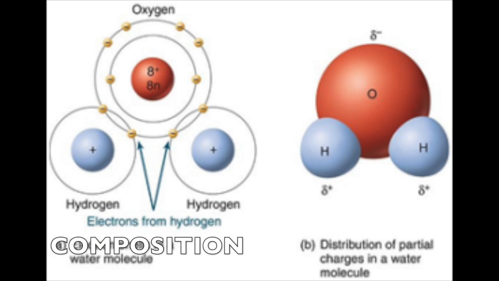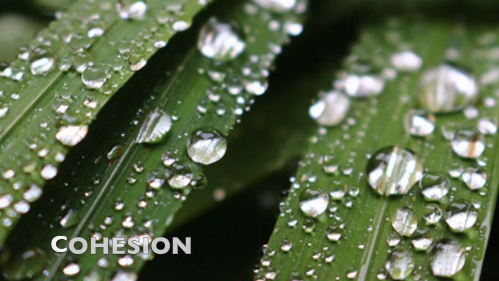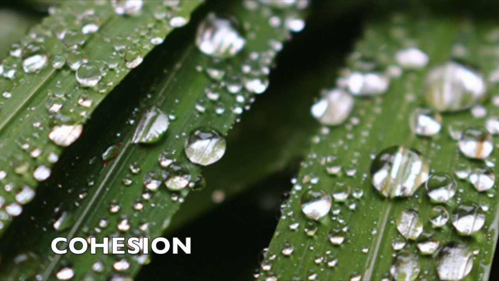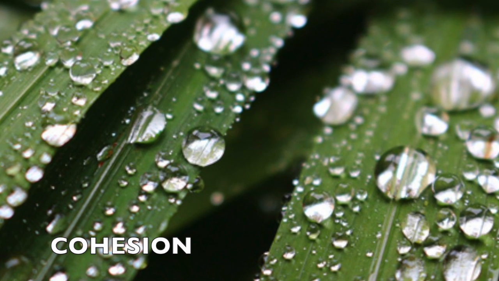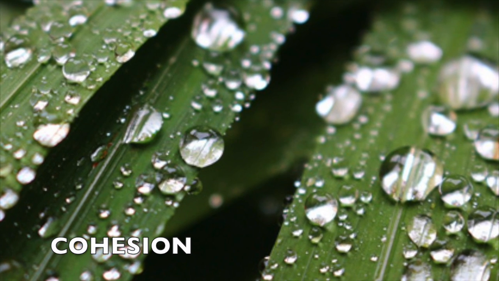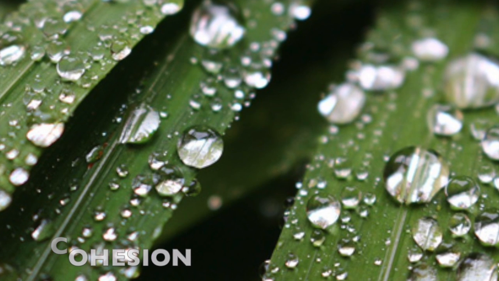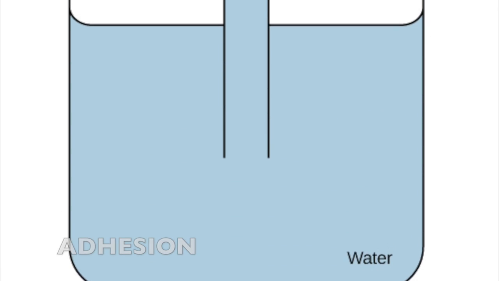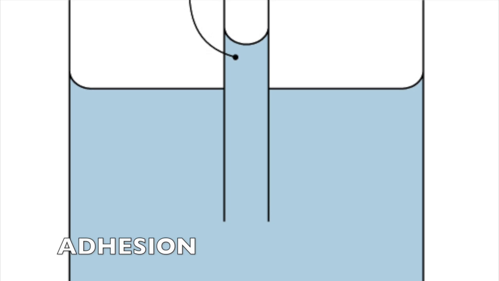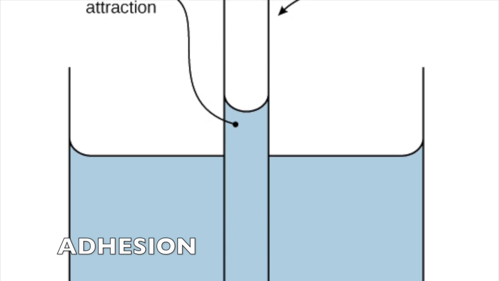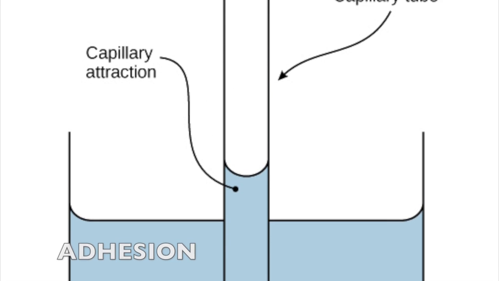To start off, the composition of water is 2 hydrogen atoms and 1 oxygen atom. Next, a well-known property of water would be cohesion or cohesive attraction, which is the action or property of like molecules sticking together, being mutually attractive. This helps water molecules stay together. Usually going along with cohesion, adhesion is the attraction between unlike molecules, which helps water climb up surfaces.